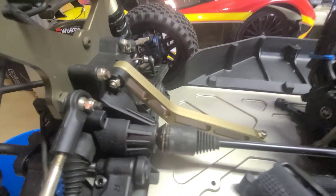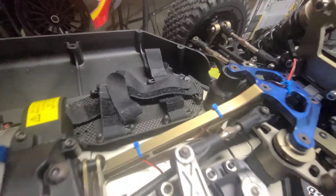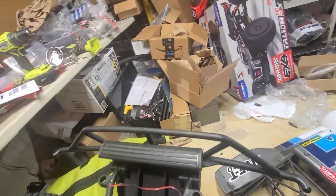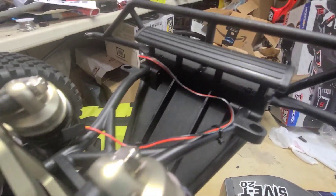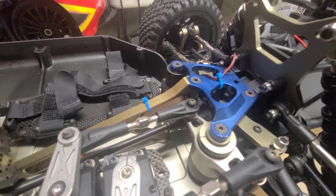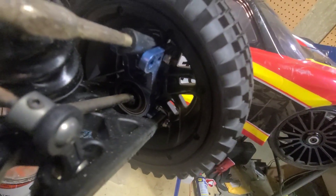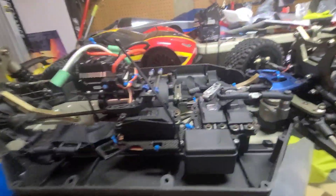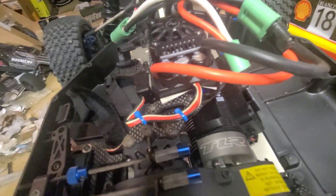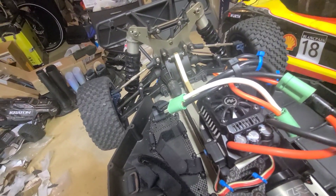What do we have underneath the car? First thing I'm seeing, we have upgraded Low-C chassis braces — aluminum chassis braces, very nice. We've got the light bar up front. Also, you can see we have the top chassis plate on the car. We have upgraded aluminum hubs on the car all the way around, and upgraded aluminum hubs in the rear as well. Another thing you can see is we are running the TLR — the venerable TLR brushless conversion kit. Very, very nice. This was all included in the car — a really great deal.